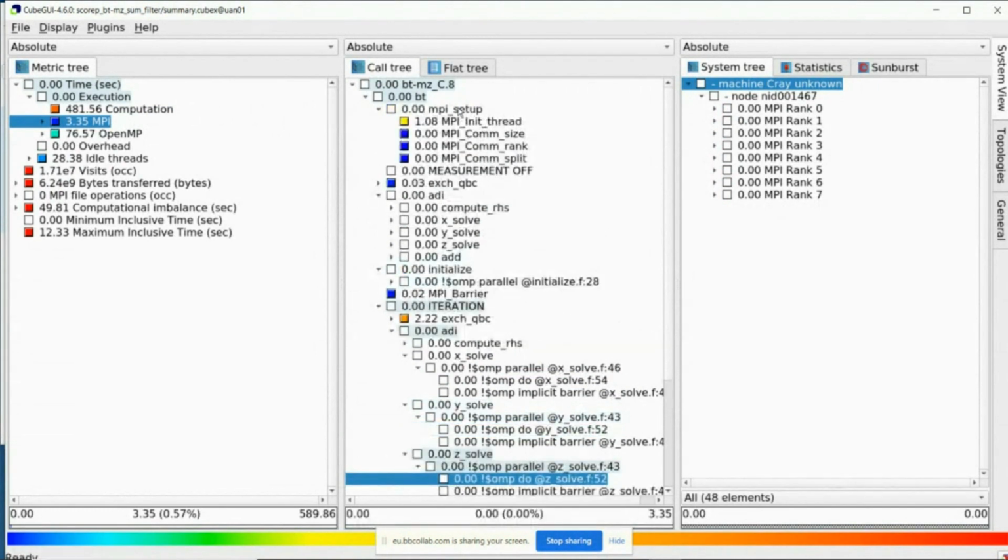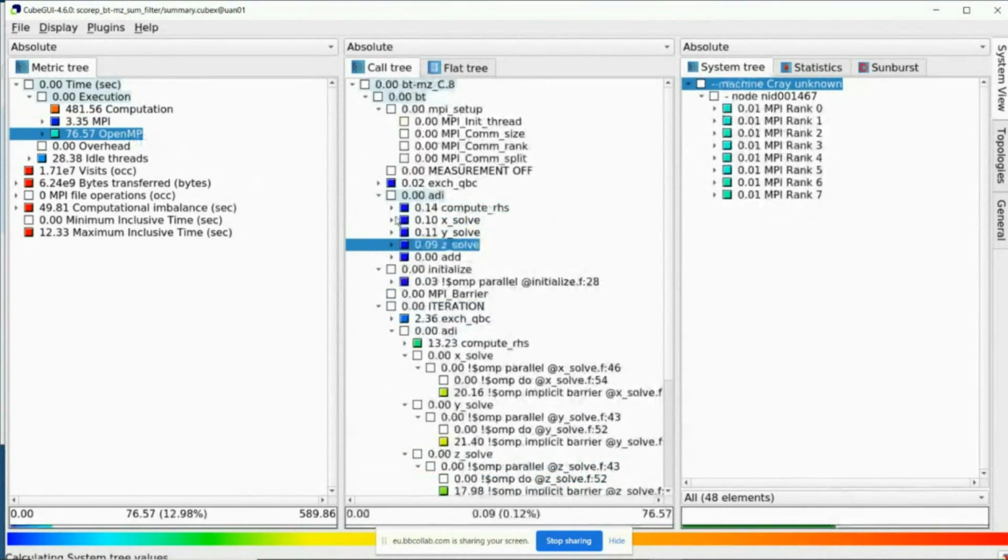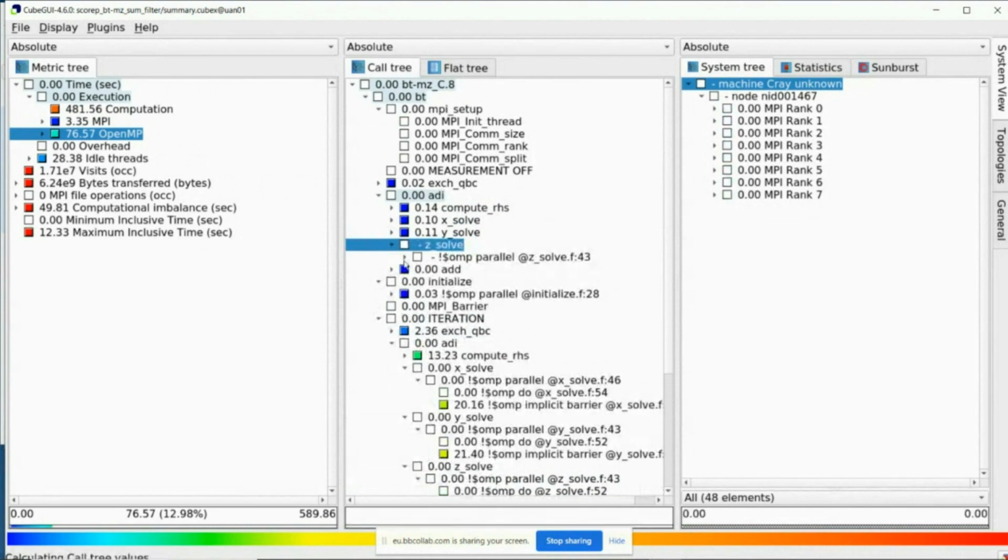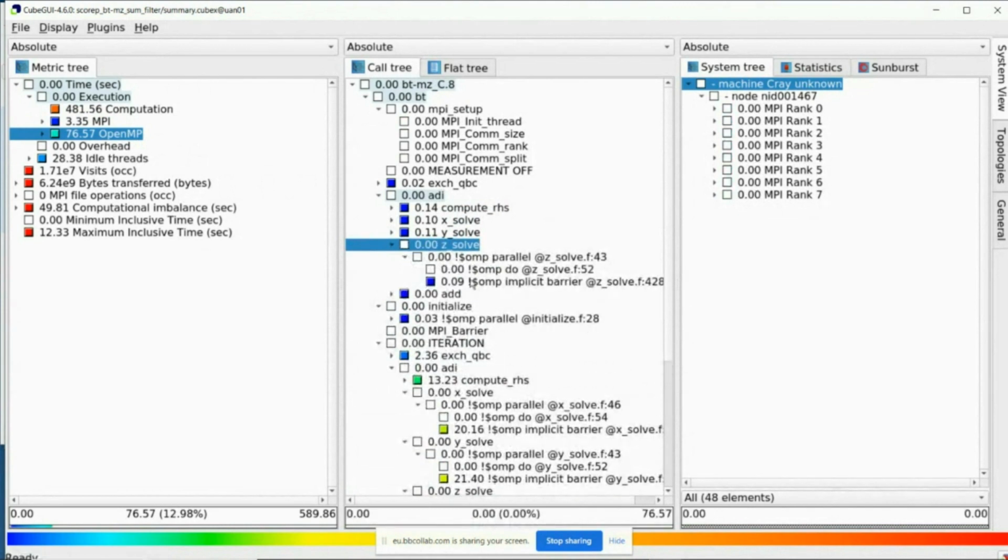So inside MPI setup, the time in all of the MPI routines is aggregated together. But the time in non-MPI routines, all of these ones, is now shown as 0. They have OpenMP time. That's not the time for the OpenMP parallel regions, but that's the time for the setup of the OpenMP and the barrier synchronization at the OpenMP conclusion. So these are OpenMP overheads that are now being broken out here.